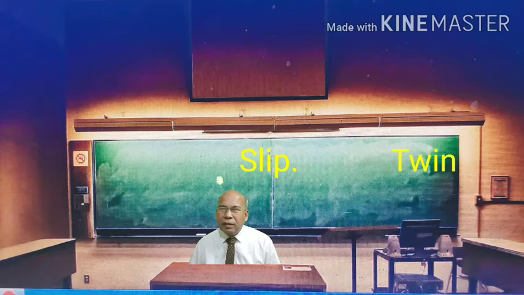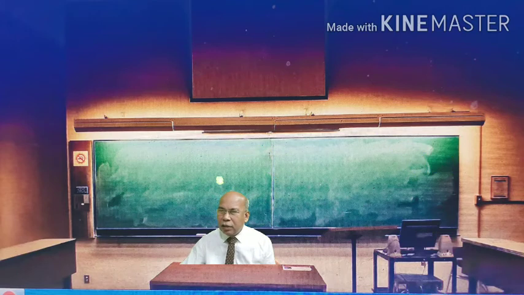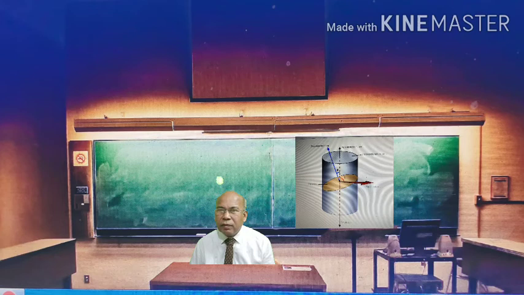Slipping: the atomic plane moves over the other plane, and hence the body gets fractured. One part of the body moves over the other part over a particular plane, which is called the slip plane. It is the plane where the shear stress is more. There the slip takes place. So slip takes place in the direction of critical shear stress components.